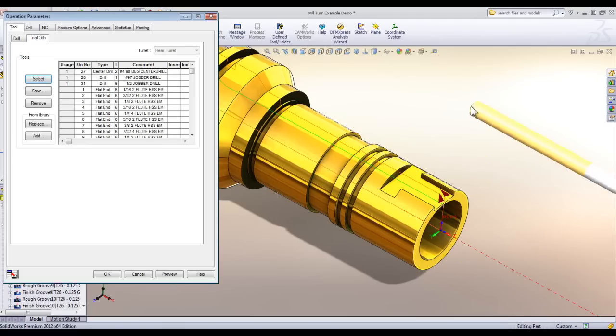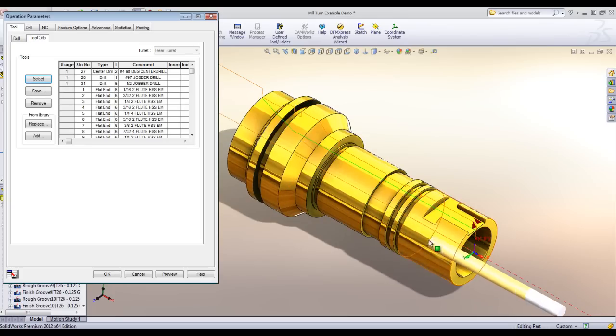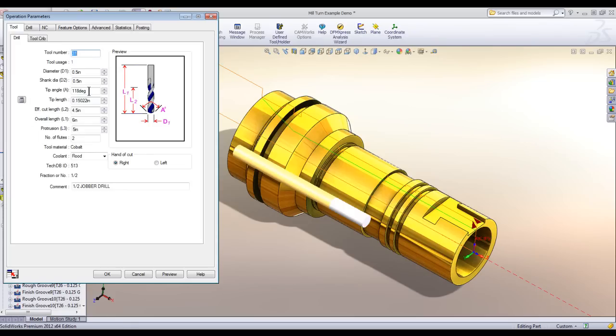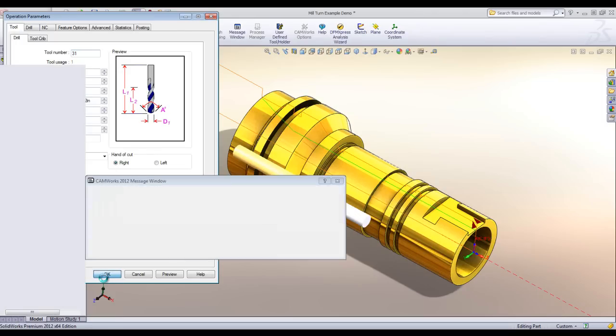Now, as I'm going in now, we can see that this drill shows up, and we can see that it's not going to be able to drill all the way through. This is the point where we could decide to maybe add another drill. I can also control all the lengths and everything in here. So I could make it longer if I wanted to. For the case of this here, I'm just going to go ahead and select this drill here.